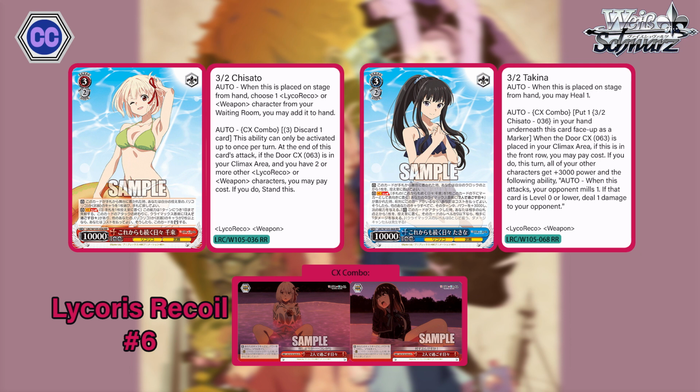So it's cool. It's pretty cool. Not the most consistent, but it's fun. And, you know, Takina, Chisato, very cute together. So there's a lot of ways this could fall apart. I agree with that. Yeah. But hopefully with some luck, it will pop off. Yeah. So I think it requires a lot of experimenting and there will be a lot of variants. But if anything, it's fun.